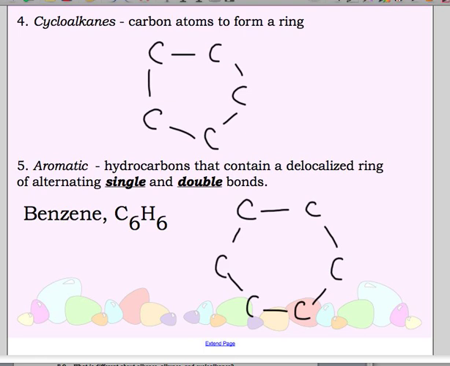And then what they found is it's like an on-off switch with singles and doubles. So like if this top one's a single, then this one over here is a double. And then the next one has to be single, and the next one's double, the next one's single, the next one's double. So that's one way that you can draw it. Over here I'll just draw it another way if you want to. It means it's the exact same thing.